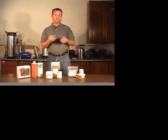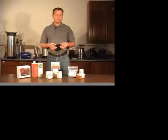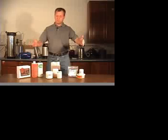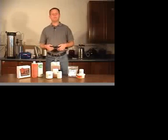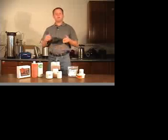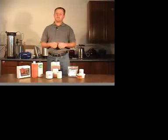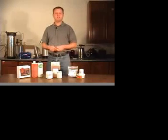A couple last tips about cleaning and sanitizing. One thing you can do with carboys when you're done using them and in between uses is put a piece of tin foil over the opening. Store your equipment in a Rubbermaid tub just to keep dust off. Most importantly, when you're done using your equipment while it's still wet, that is the time to clean off all of the debris — that will make cleaning and sanitizing before its next use that much easier.